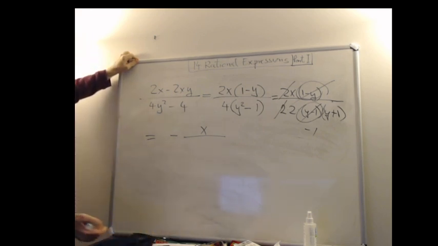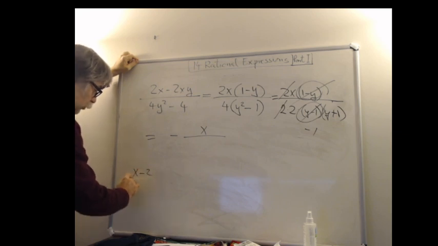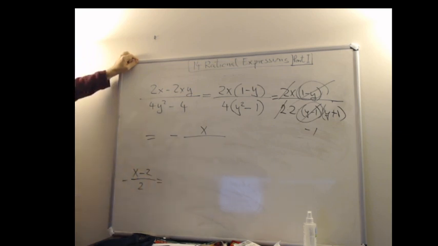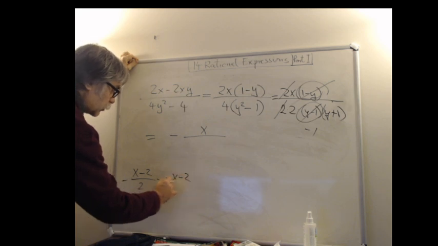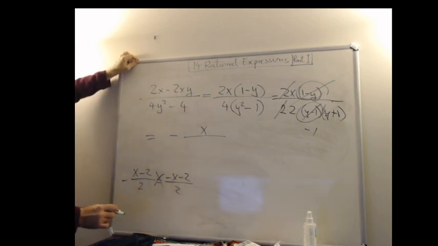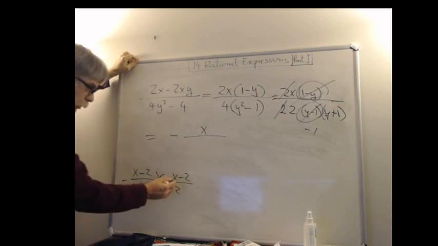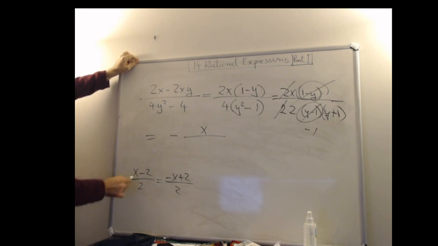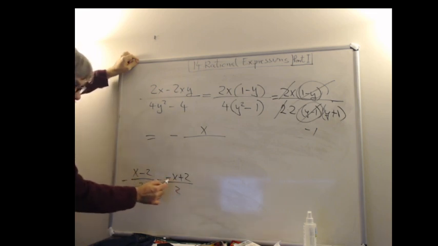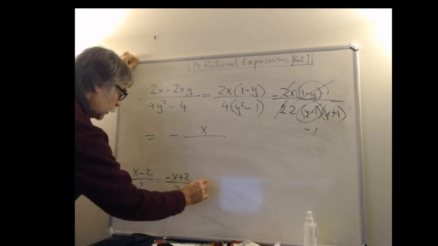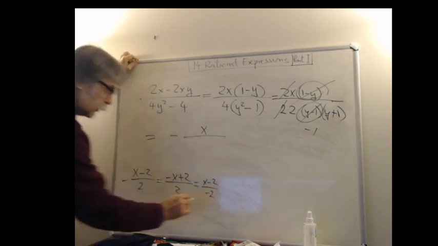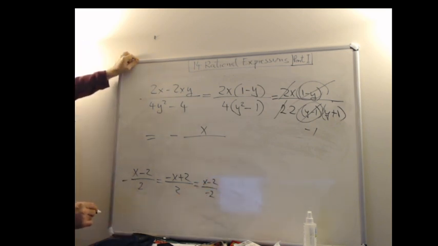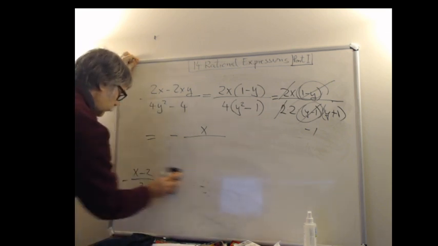You have to be careful though. If you have two things like x minus 2 over 2 and you have a negative in front, you cannot write negative x minus 2 over 2. That's wrong. You have to multiply the whole thing on the top by negative, so you need to do the plus here. So this will be equal. If you multiply the whole fraction by negative 1, it is the same as if you multiply the numerator by negative 1, which is what you get here. Which is also the same as if you multiply the denominator by negative 1, which is what you get here. Trickery, right? So be careful with negative.